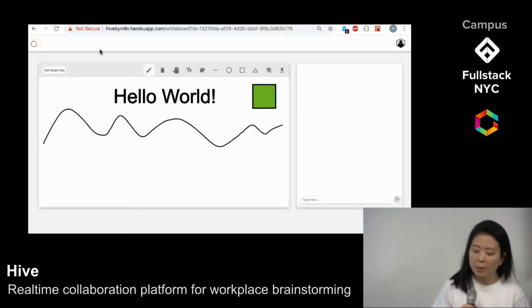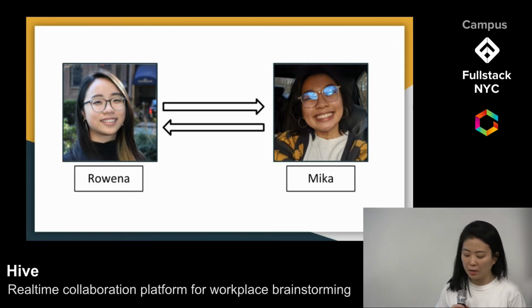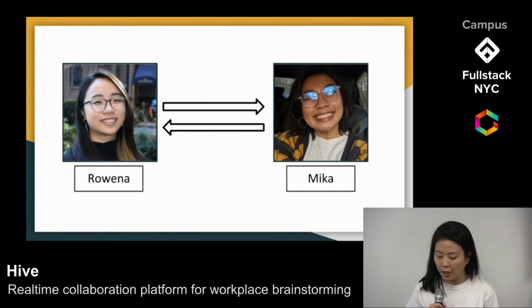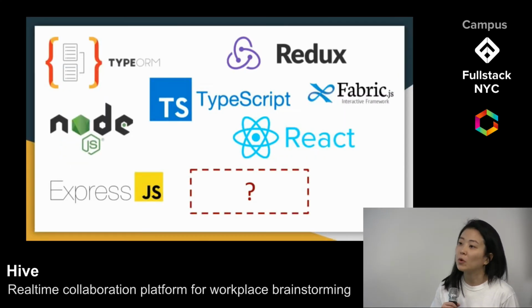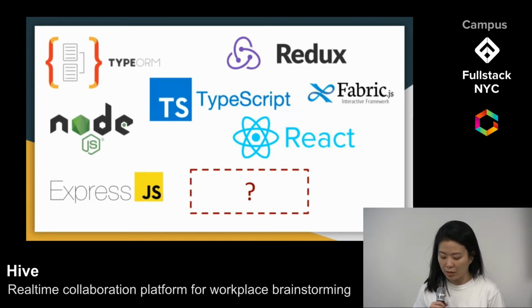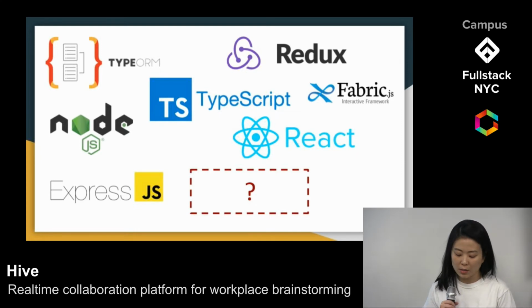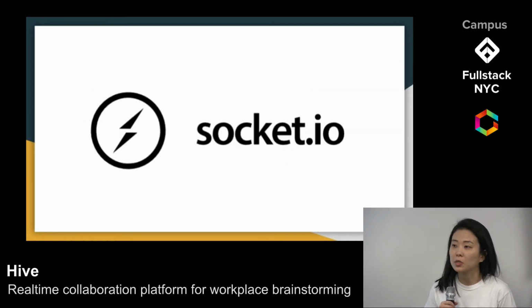Thank you, Ming. From the beginning of Hive, we wanted our apps to be collaborative. This presented us with a unique challenge, but also an opportunity to customize the emission of data between users. At this point, Hive was a full-stack TypeScript application that uses TypeORM, Node and Express on the backend, and TypeScript and React and Redux on the front end. To connect users' actions and messages, we needed WebSockets. By implementing WebSockets with Socket.io, we could decide what was transmitted and when that transmission occurs.